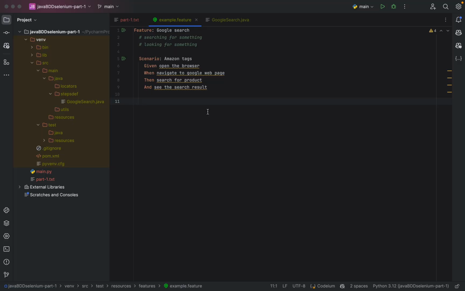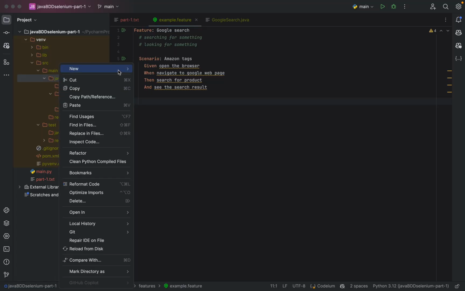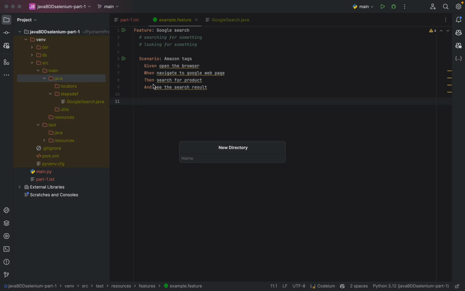So for this you need to create a test runner. You need to create a test runner under runners directory. Where is your runners directory? Here, same, here only, in Java only you will be creating one directory called runners. So these runners will have your actual runner which will glue your feature file and the step definition.